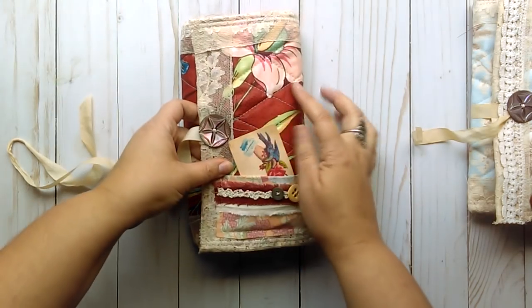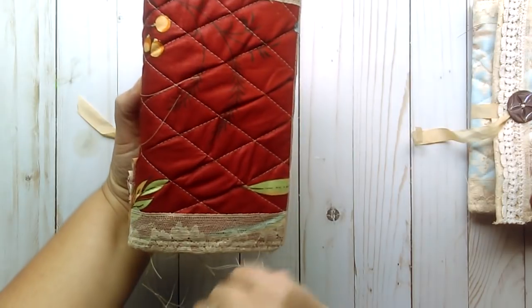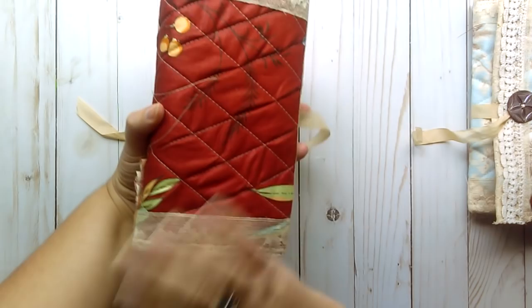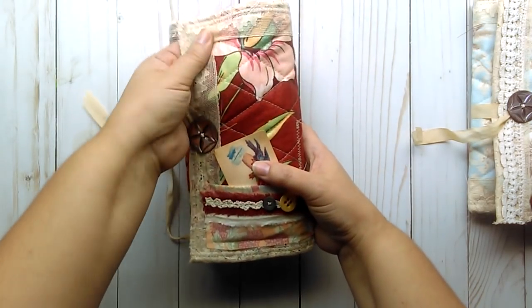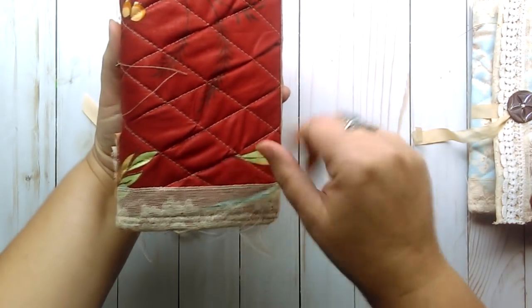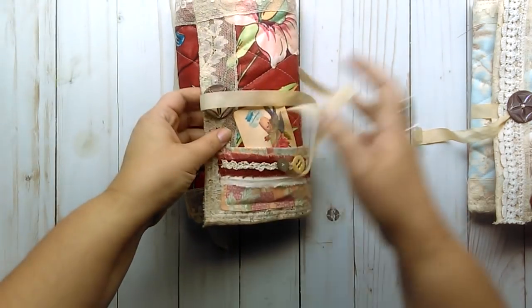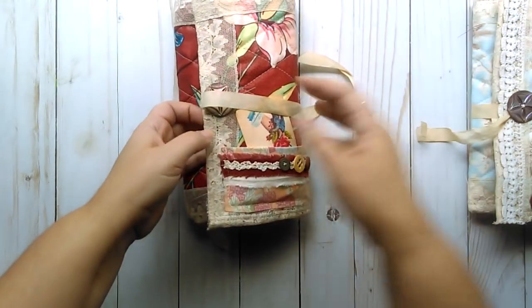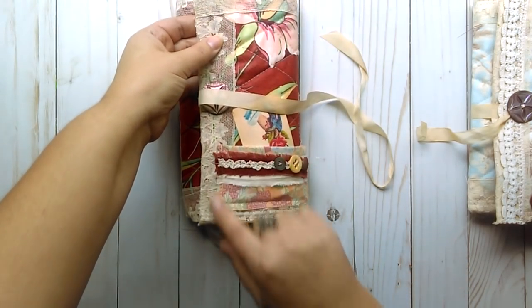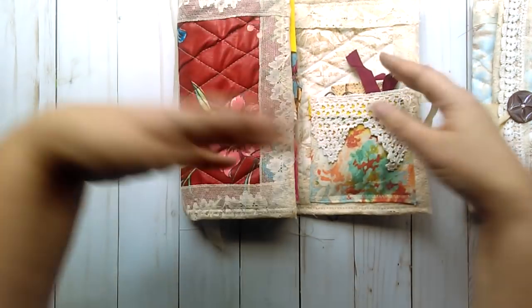So it has finished edges. It has this quilting-type effect on the cover as well, where I have taken quilt batting and put it between my layers of fabric and gave it a nice feel like a quilt would have. And then did this stitching across in a kind of crosshatch pattern. And then I took this vintage lace, which I got from an estate sale, and sewed it around the edges to kind of hem it so there were no rough edges.